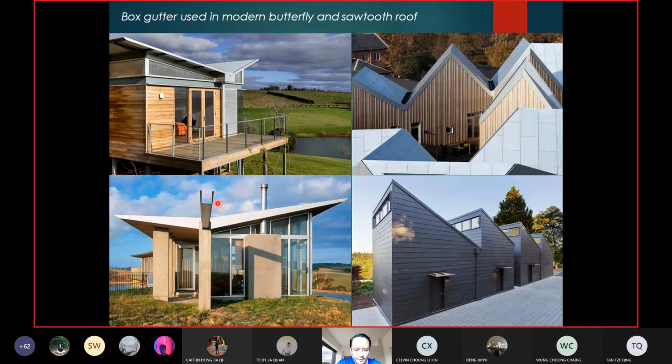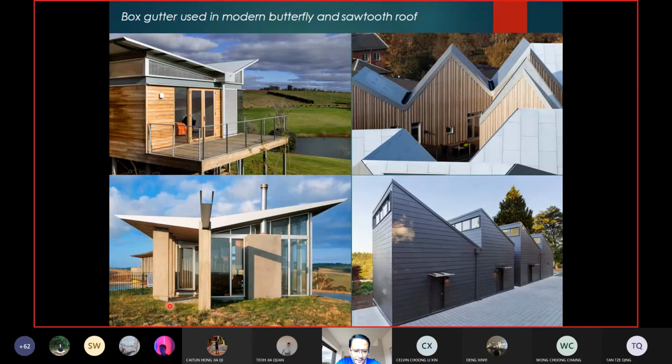The purpose of doing this is that the gutter is extended far from the building, and the intention is to get a water feature effect. When the rain falls, the water flows from this gutter to the ground.